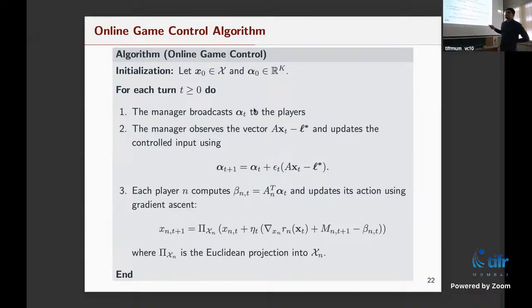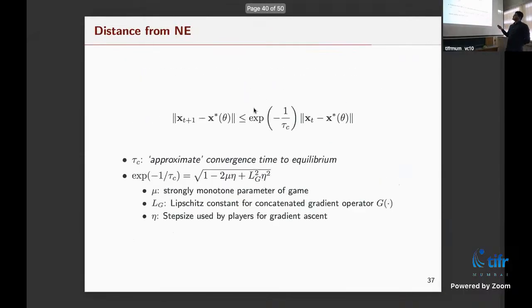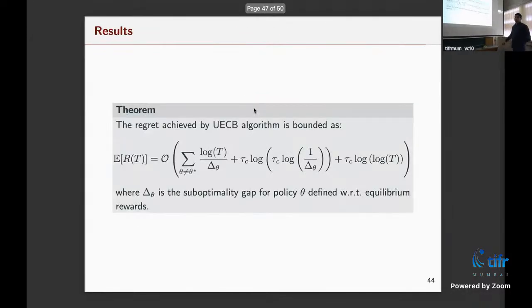Could you show your final regret expression? I don't know the regret that UCB gives, but if you take a large T, then both of them should match, right? Because the players should already have figured out where the equilibrium is. If T is much larger than tau C, then this term wouldn't matter as much, which is right, because log T is going to lead the thing. So this setting matters only when tau C is comparable to the horizon that you care about.